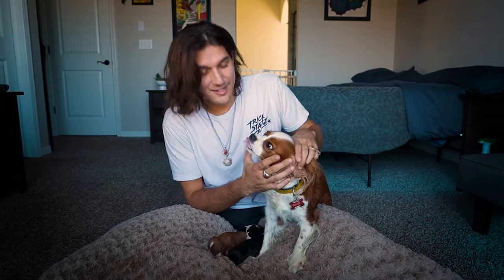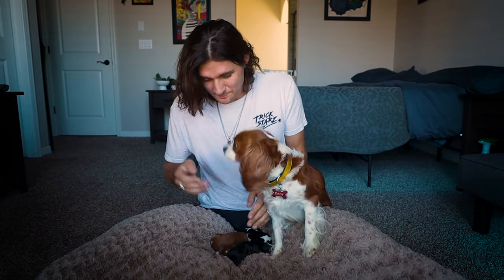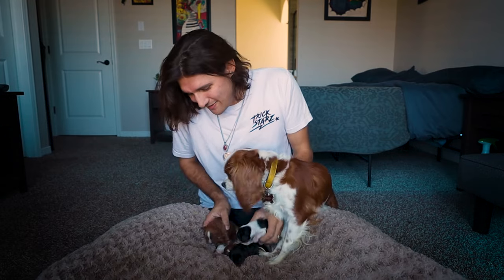Everyone's healthy. They have good records, clean families. Daisy and Winston — mom and dad — are both purebred. However, the dad's papers are limited, so I can't register his puppies. So these are going to be unregistered, but they are purebred. I'm not trying to be a bad breeder — I love my animals. The ones I bred before, the families they went with, they're doing so good. I get pictures all the time — Cooper, Chewy. And now I've got Charlie. So we have five little babies.